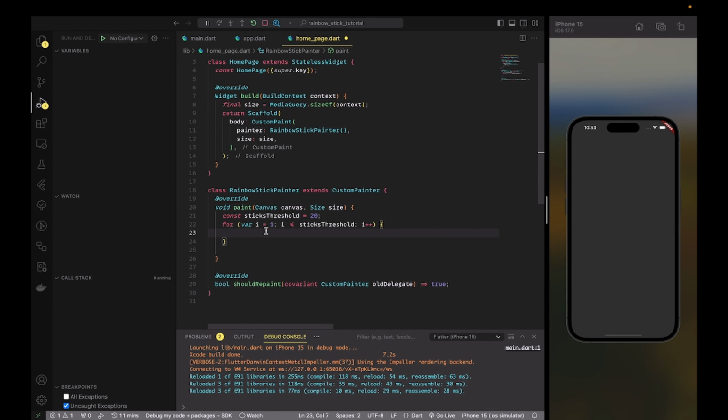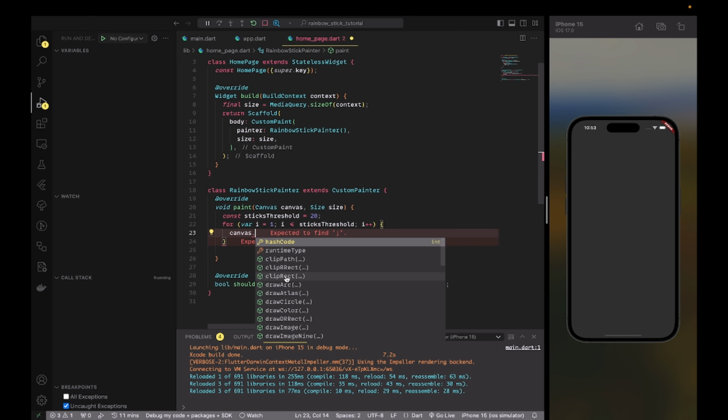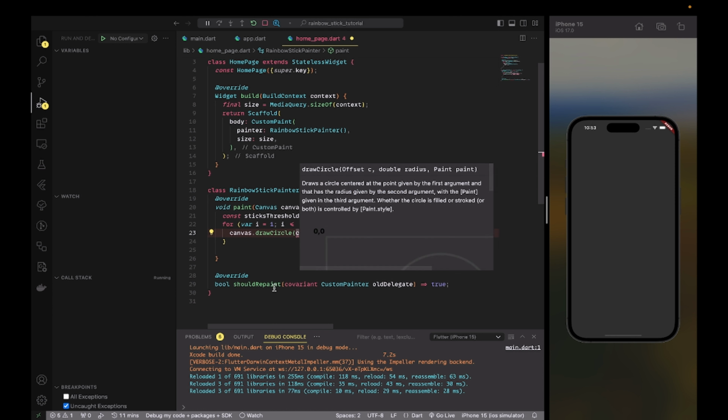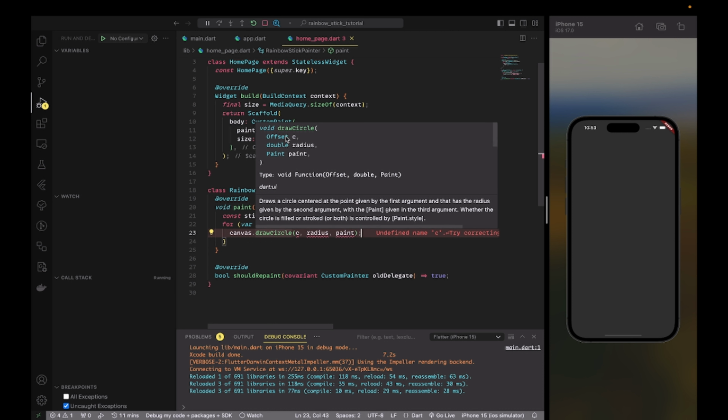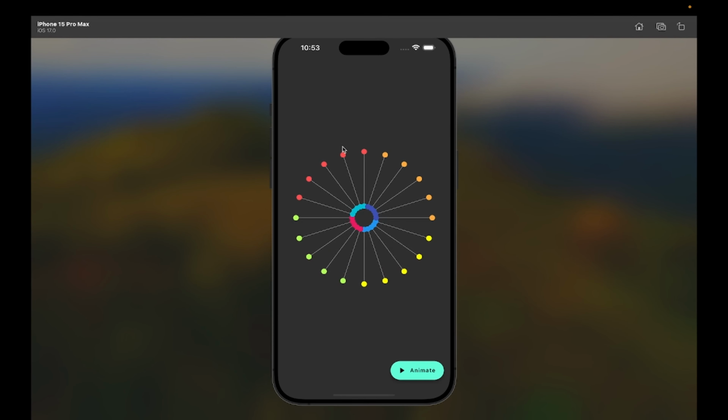If you want to paint that, our custom painter canvas has a method called drawCircle, so it will draw the circle for us. This function accepts an offset, the radius of the circle, and a paint. The paint will be the one to set the color and other stuff for the circle, and the offset is the one that sets the position.